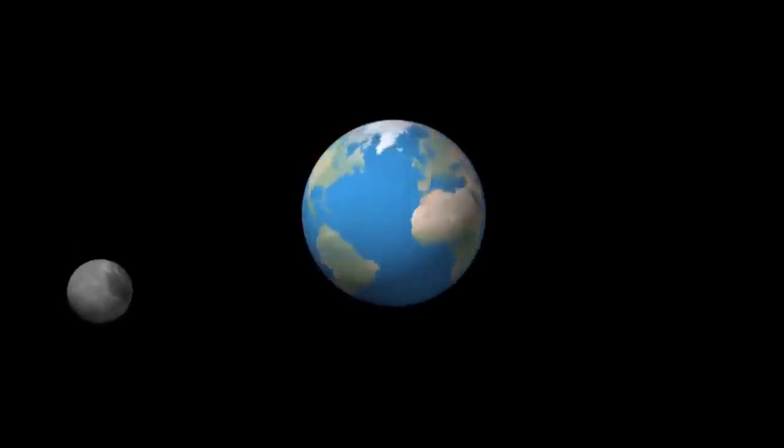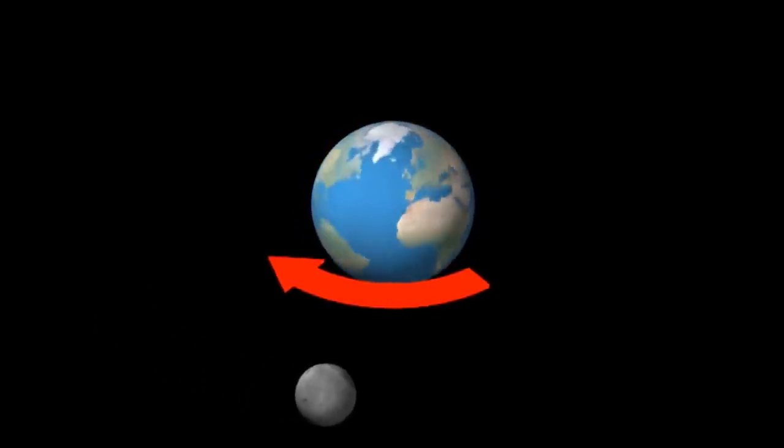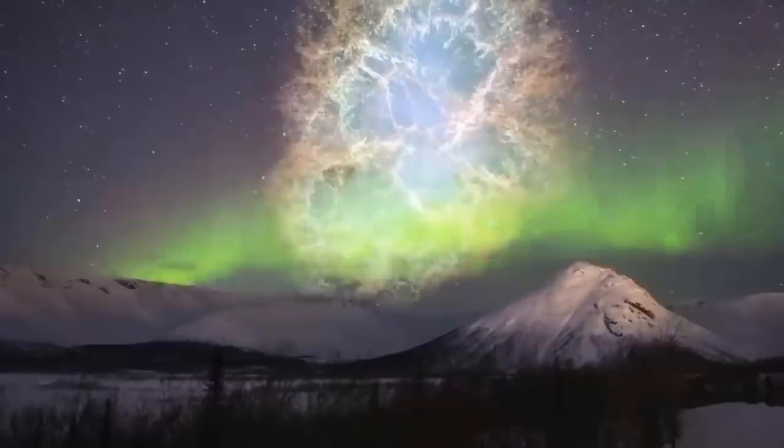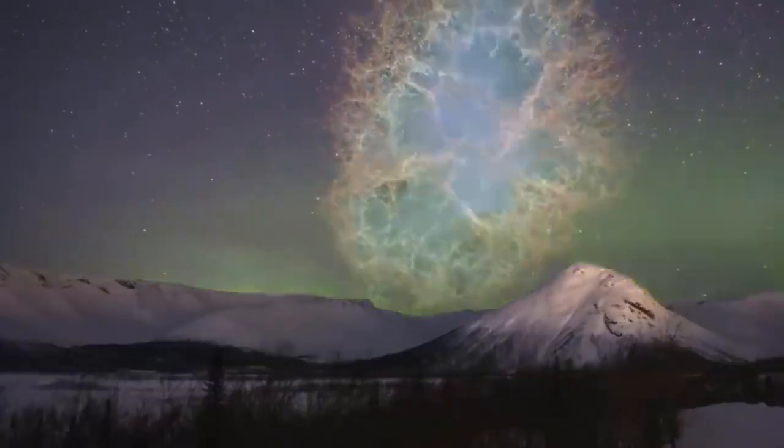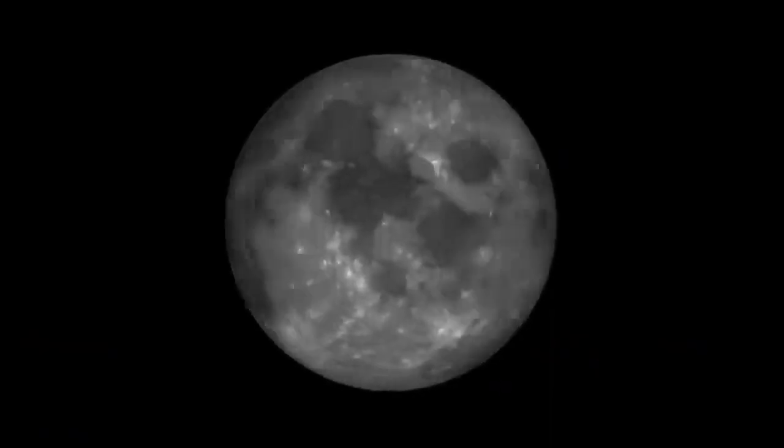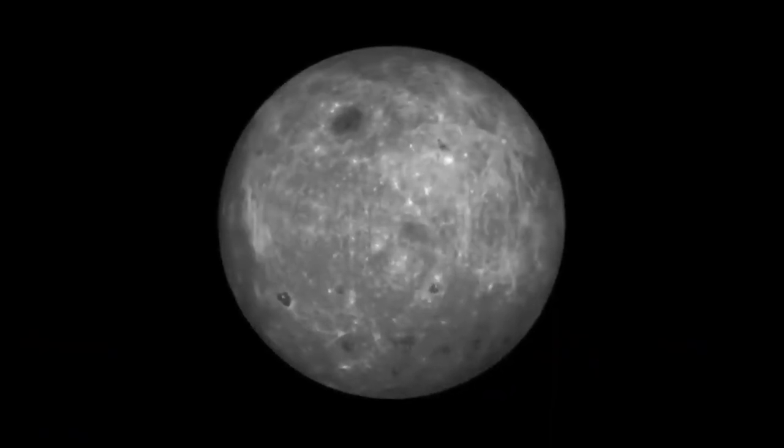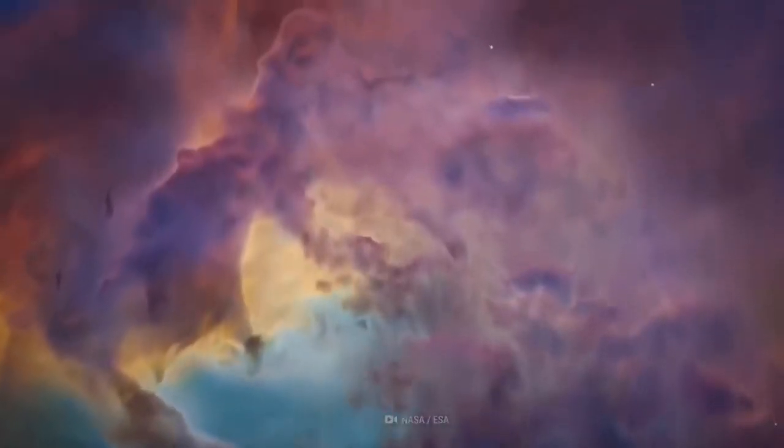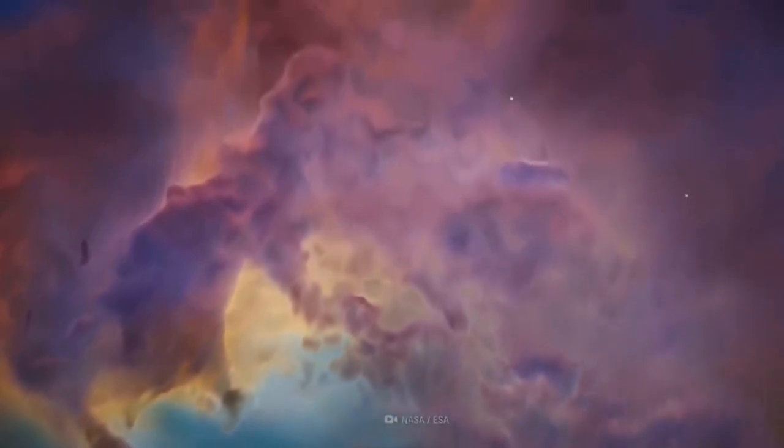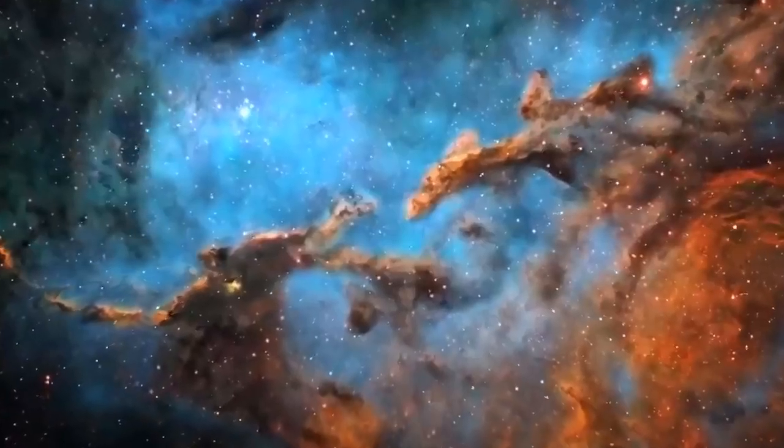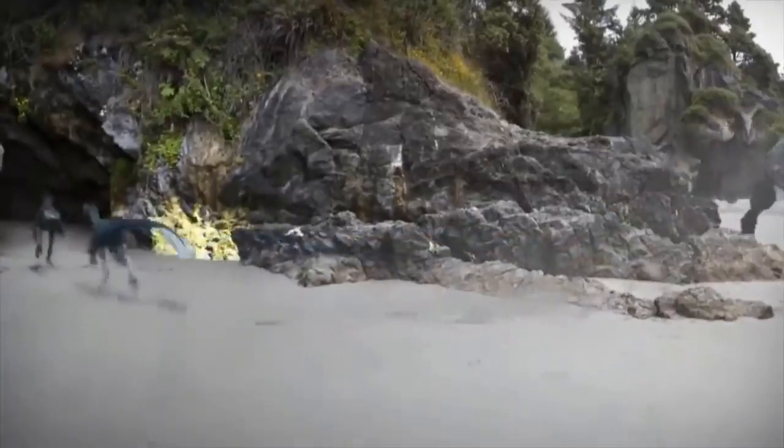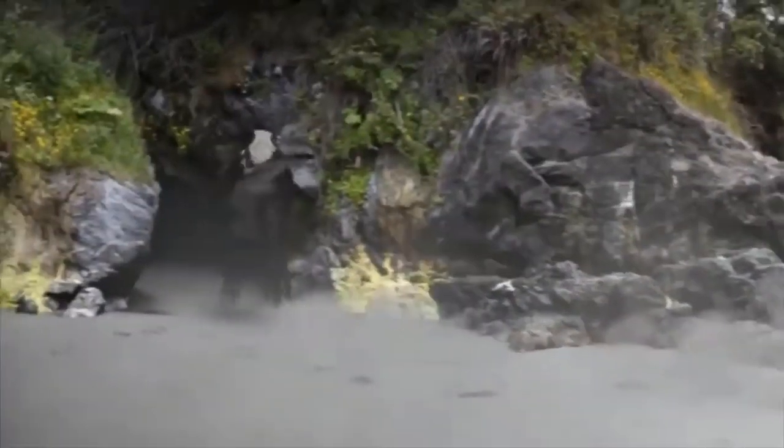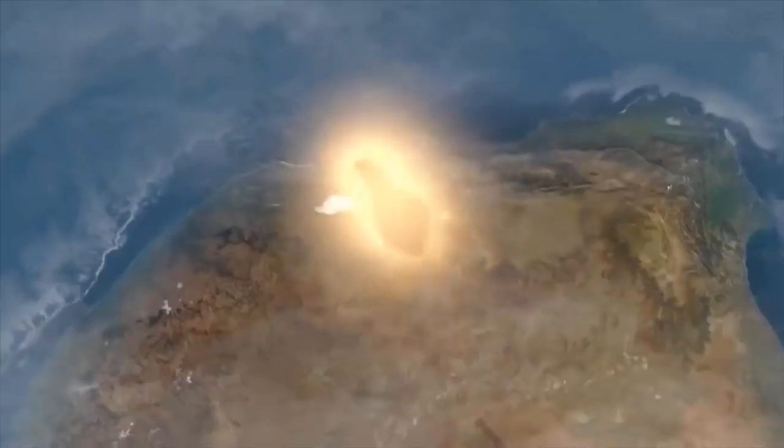When the earth and moon were very new, the moon was much closer. In fact, it is thought that the moon was once part of earth, but they came apart during an explosive collision with a huge asteroid. Scientists examining rocks realized that there used to be many more days in a year. In the age of the dinosaurs, a day was 22 hours rather than the 24 hours that it is today.